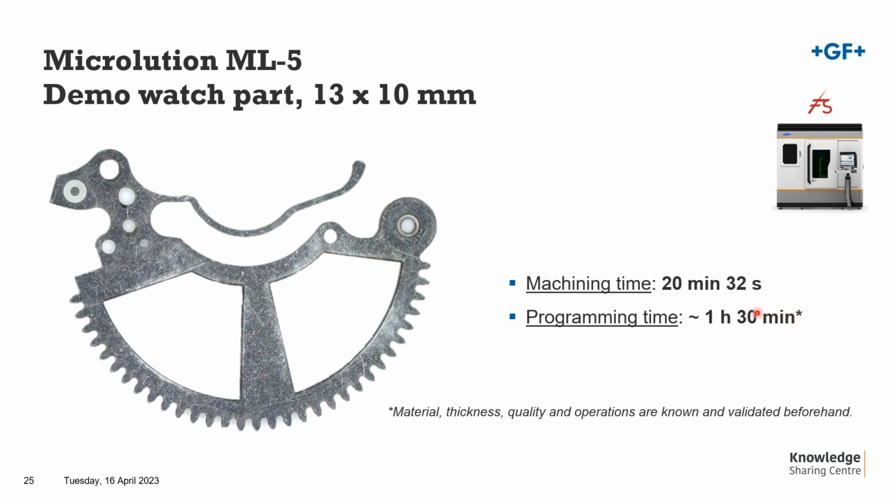This provided that the engineer programming the part has already done in the past the same types of operations, and I mean the cutting of Dernico of 0.3 millimeters thick, drilling holes of these typical sizes that we see here, and that he performed laser ablation before. Well, all this is known. Our software uses a logic of libraries where you can create and save laser machining strategies and use them for future cases. This is why the programming time is quite light for this part.